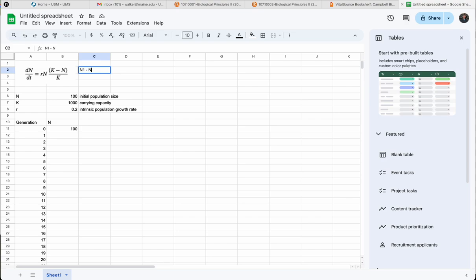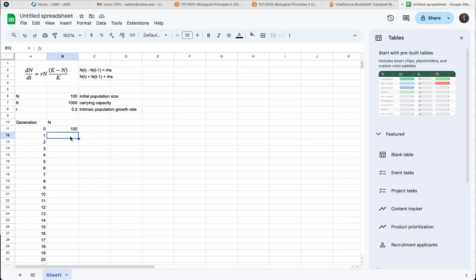N1 minus N of the previous generation. Let's make it explicit. Nt minus Nt-1 is equal to the right-hand side. And that makes Nt equal to Nt-1 plus the right-hand side. So there's the equation that we can use to model this.